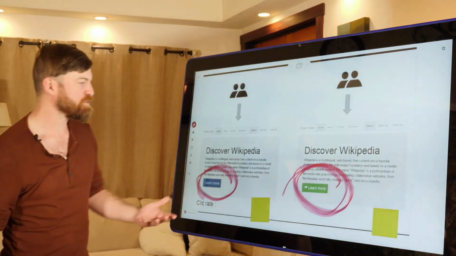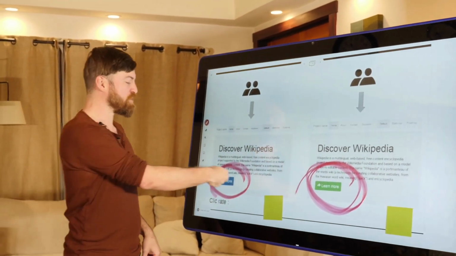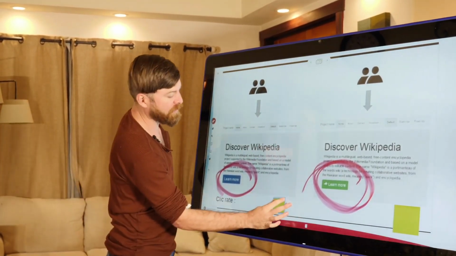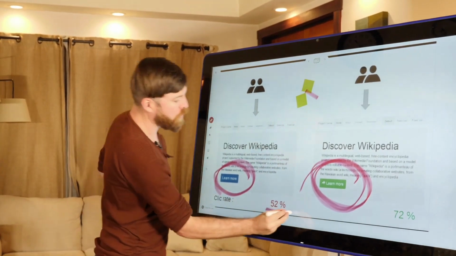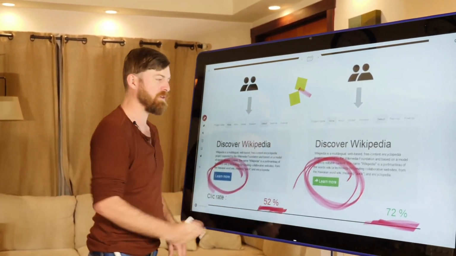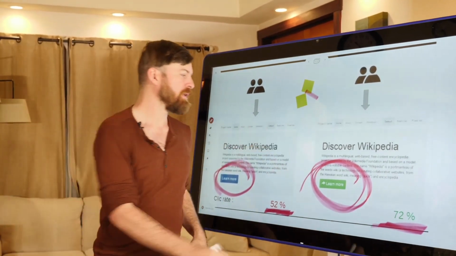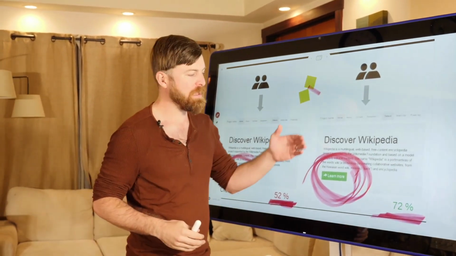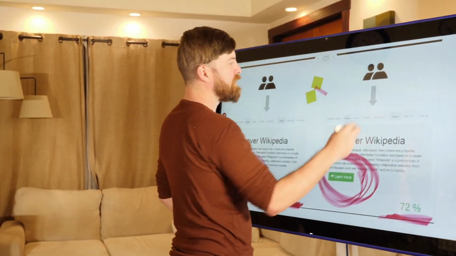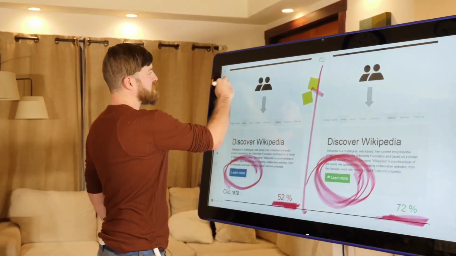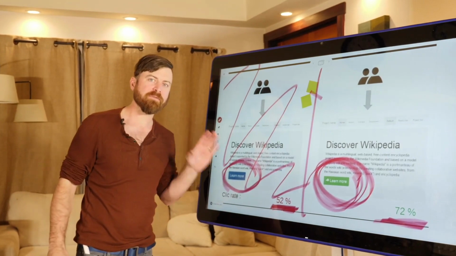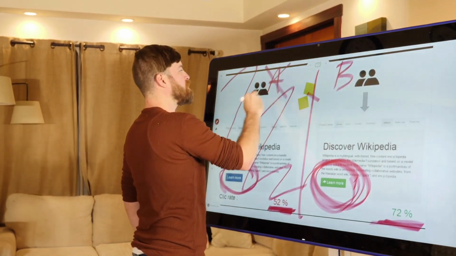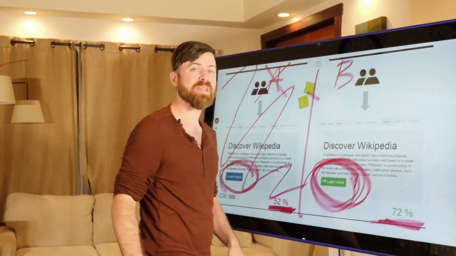Now, most people would think that this won't have a very big effect. Okay, changing the color of the button won't have a big effect on how the page works. But in fact, if we look at things, we see that there is a 20% difference in the effectiveness of both of these pages to get people clicking on this button, 20%. Now, to be able to collect this data, to be able to analyze this data, we can obviously tell that this version is a winner, and this version is not a winner. That is the most simplistic version of data analysis you can have. You have a split test, this is version A, this is version B, and you see that A doesn't work as well as B. That's data analysis.